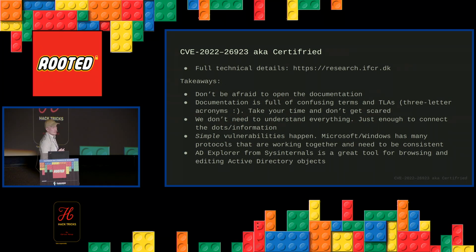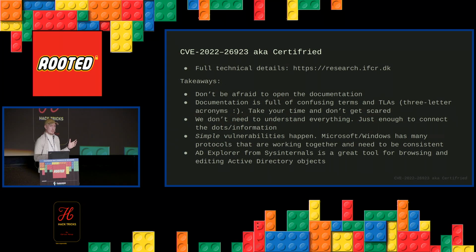And here I say that you shouldn't be afraid to open up the documentation. It will be full of confusing terms and TLAs, so three-letter acronyms. So take your time and don't get scared the first time you see all of this, because we don't need to understand everything. I definitely do not understand everything in either of these two protocols, but we just need enough to notice there is something weird going on here.